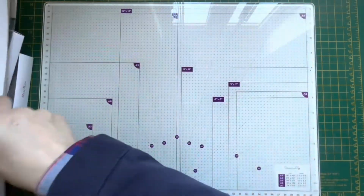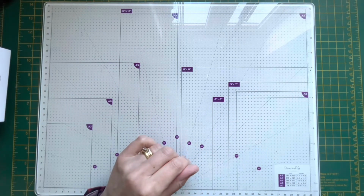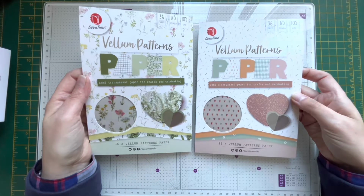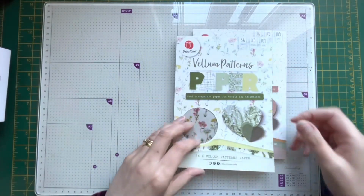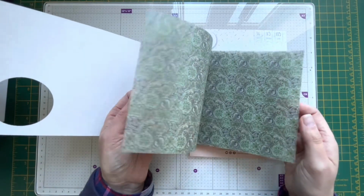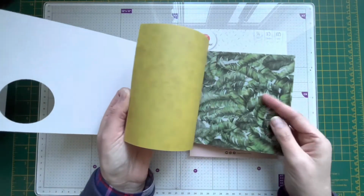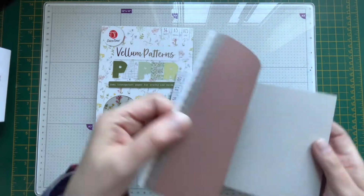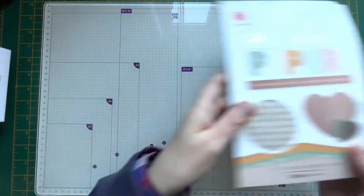So that was that. Then I went to the Range, which isn't in the town. It's in an industrial estate, so I had to drive there. I got these two vellum paper pads, 36 sheets, A5. I've not seen these in there before. I think these were £1.99 each. So every single sheet in here is vellum, but it's coloured or patterned. I thought they would be useful to have and come in for all different things. Love that. So that was the sort of floral one there, and then this one, which is the same, but there's lots of browns and greens in this one. Beautiful. So that was the first thing I got in the Range.